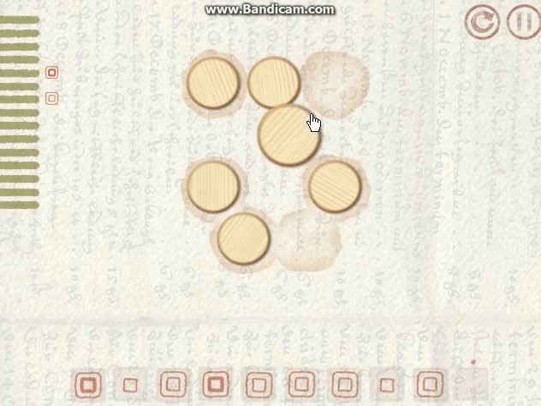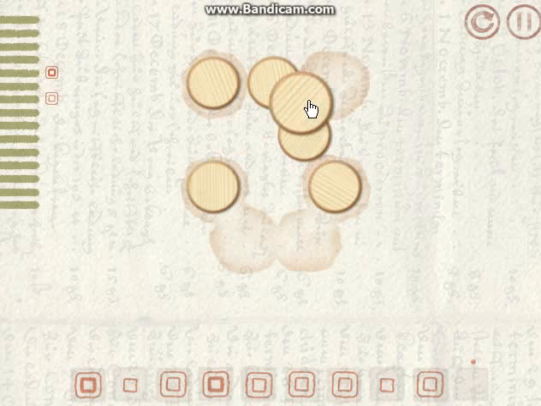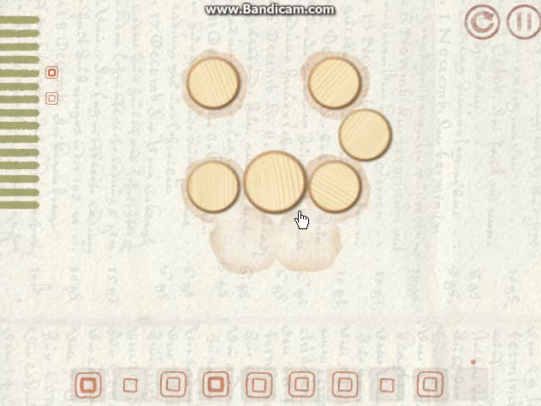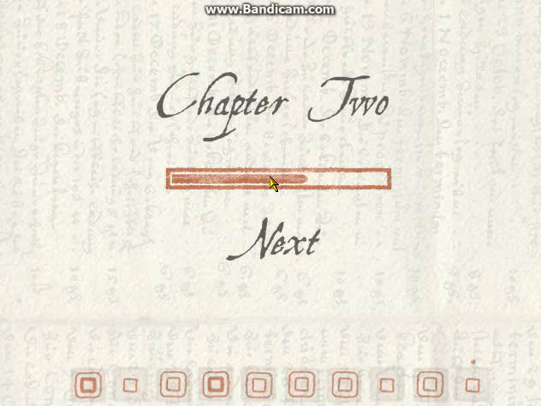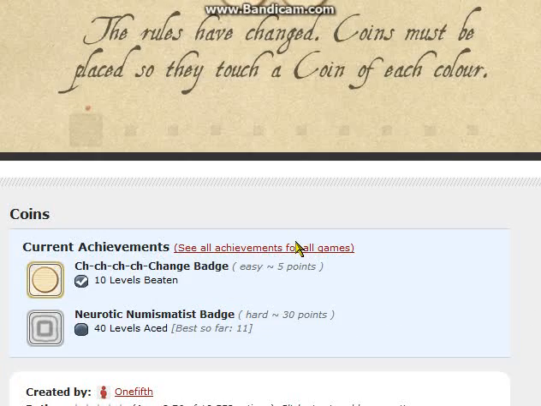I go there, and then that goes there, and then that goes. Yeah, right there, I guess. What if it goes right there, and then that goes right. That goes right there, and that goes right there. No! Wait! I did it! Yes! Chapter 2 done. Screw your face, game. How many chapters are there? 40 levels.